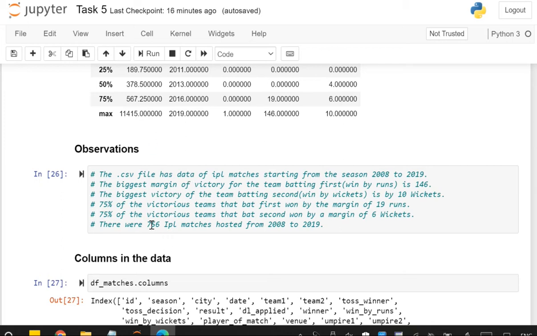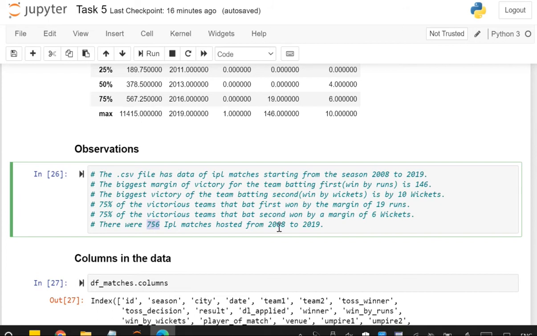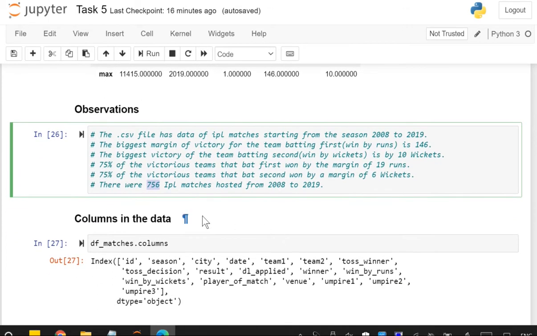There were 756 IPL matches hosted from 2008 to 2019.